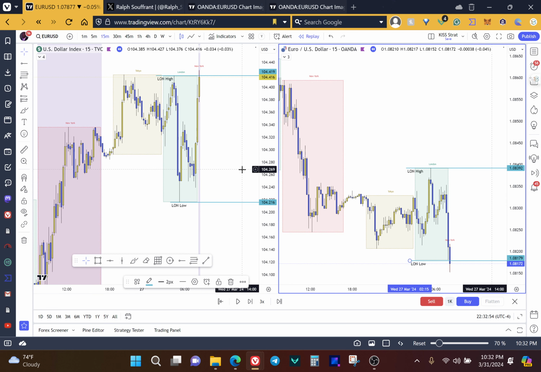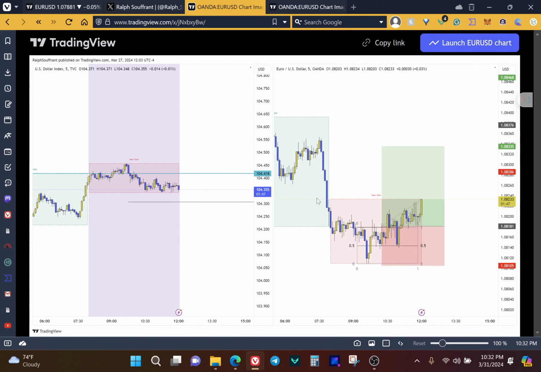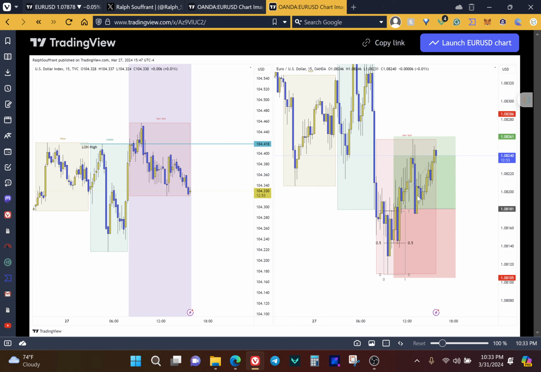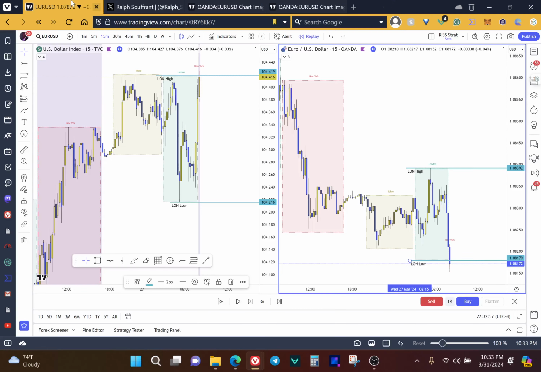So, I have TradingView pulled up, and I'm just going to walk through this trade right here. You can see it was on March 27th. It was a EU buy, and this is the before screenshot I always take whenever I place a trade, and I journal it that way. And then this is the after screenshot, and you can see the market was pretty choppy that day, but it did end up pushing up and then taking out those highs.